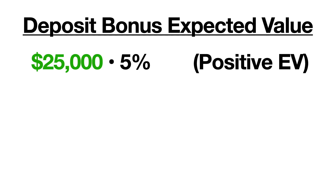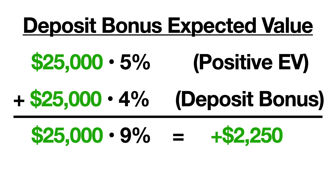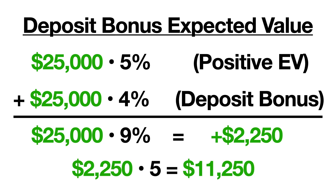Let's now assume that we can place bets with an average expected value of 5%. When we add the 4% from turning through our deposit bonus, this adds up to a total of 9%. So playing through our $25,000 of bets, we should expect to profit a total of about $2,250 — much better than losing money by placing bets at random. We gain about $1,000 more than the arbitrage strategy, but we're also taking on more risk since we're not taking both sides of the bet. And your profit gets larger and larger as you do this with more offers. If you run through this strategy on five different sportsbooks, you would profit about $11,250 overall.